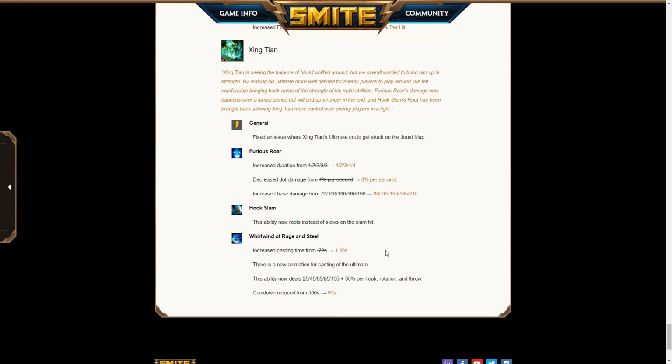So here's the thing, right? Jing Tian basically broke solo lane. He was the top pick. He was considered like the strongest god in the game during the fall split, right?